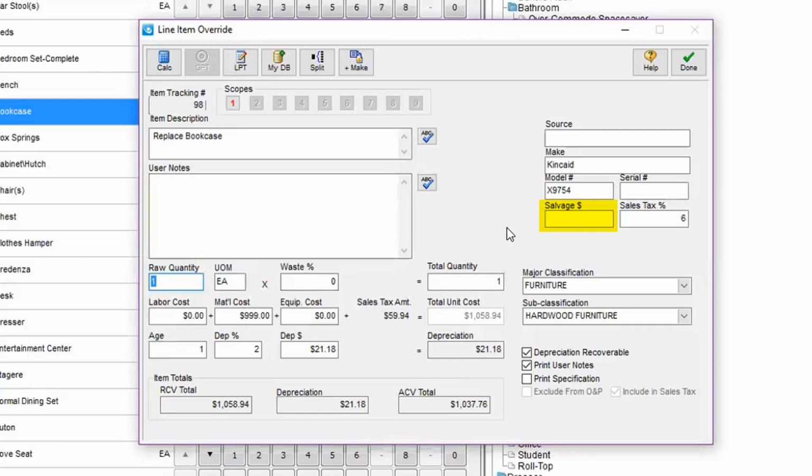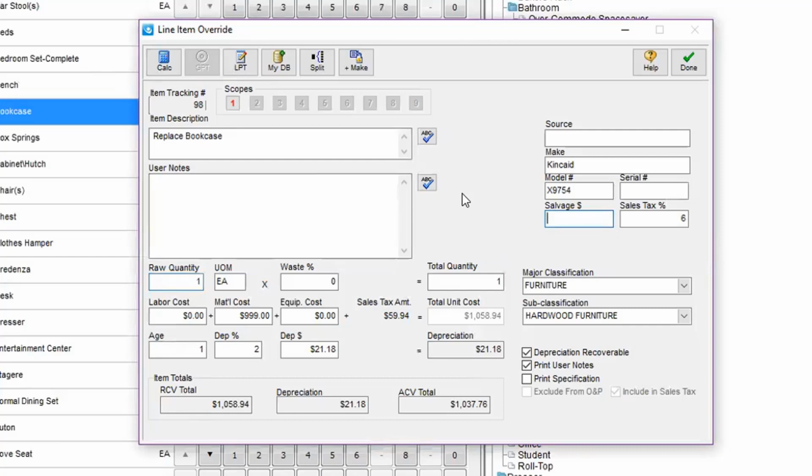Now that's a big thing for carriers, because if they can get back some amounts based on the loss, then it actually makes you look really well. So for example, if you have a salvor on the job, that's not what we're talking about. We're talking about an insured buyback. So you're going to get paid net claim payable, and then you're going to subtract the salvage, and that's what the insured would get.